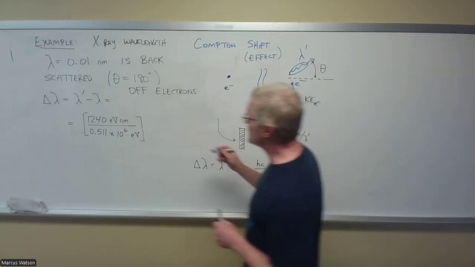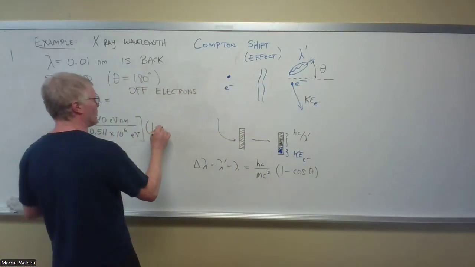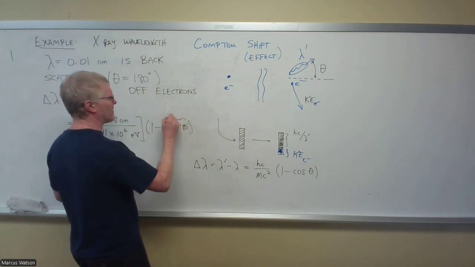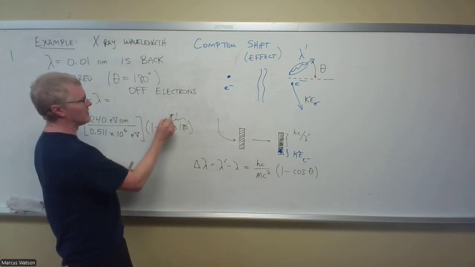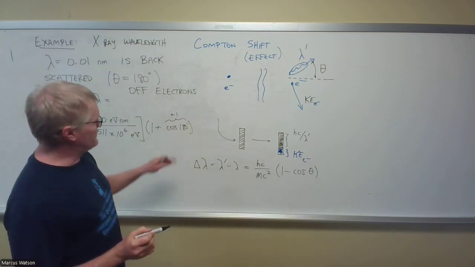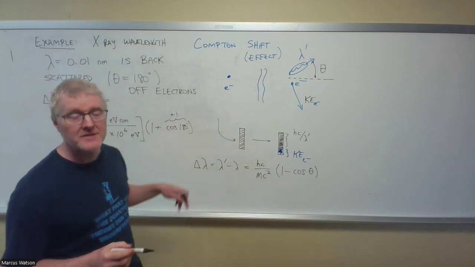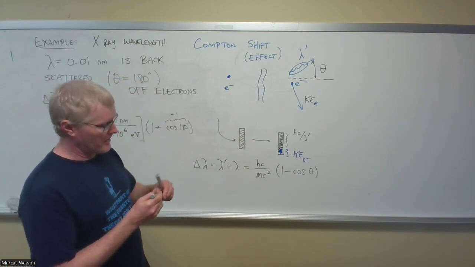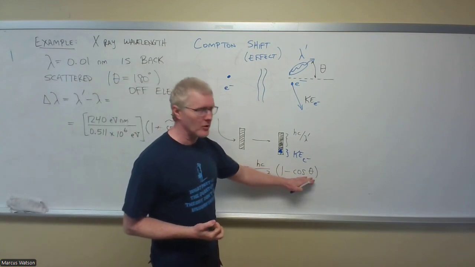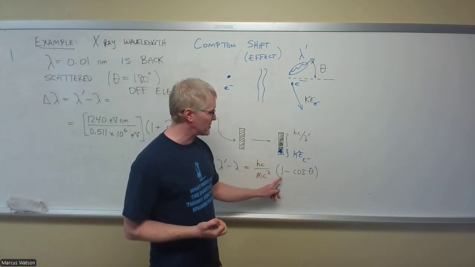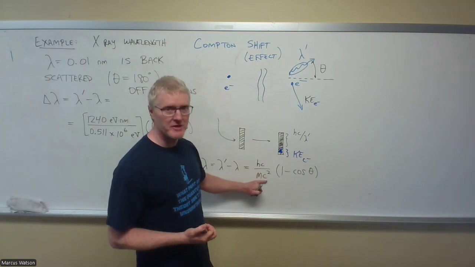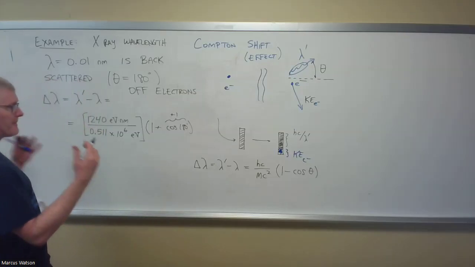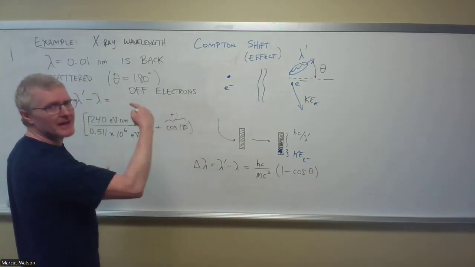At 180 degrees, this angle here, 1 minus the cosine of 180 degrees, you would know this is going to be a -1. So this is going to end up being 1 plus 1. In other words, this is going to give us the maximum possible shift that there is. Okay, making the 90-degree angle would kill the cosine off, and that would just give us regular 1, and so the wavelength shift would be given completely by just the front factor here. But if we want the maximum amount of shift, we're going to consider backscattered.